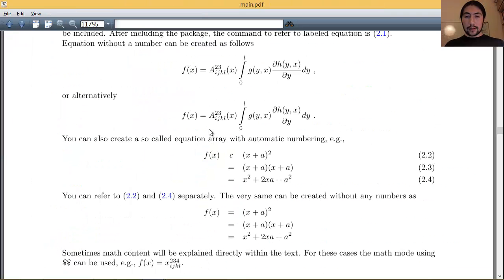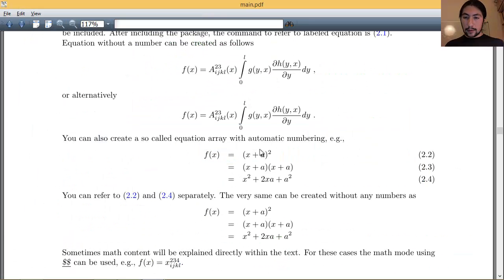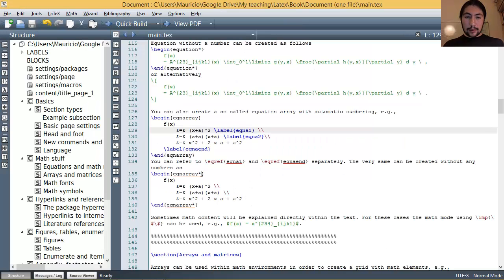And what you're doing here is, with those symbols, you are separating what's on the left, what's in the center, and what's on the right of your equation array. You can put either an equal sign, an equality sign, whatever you need. And everything that is always between those symbols will be in the center of your equation array. That's all. If you don't want a number, again, just with a star.